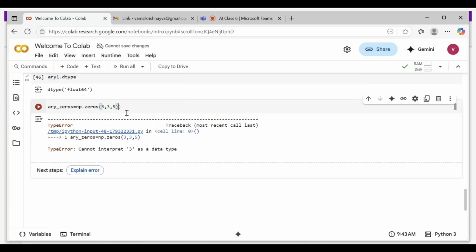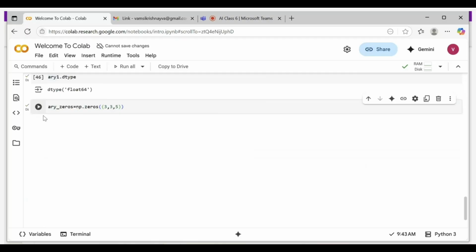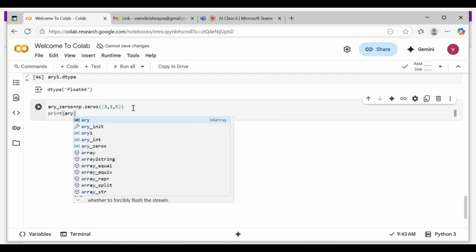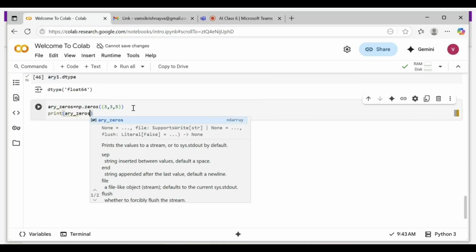In shape, when we are giving the shape, we need to give double braces. Okay. So now let us print. Again we'll get zeros, array underscore zeros with that shape.